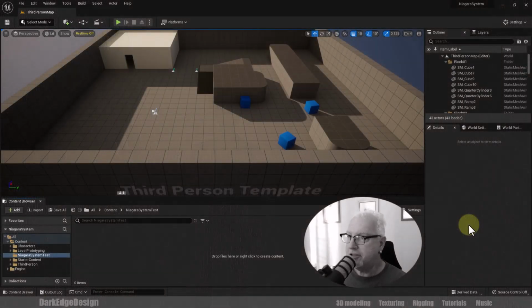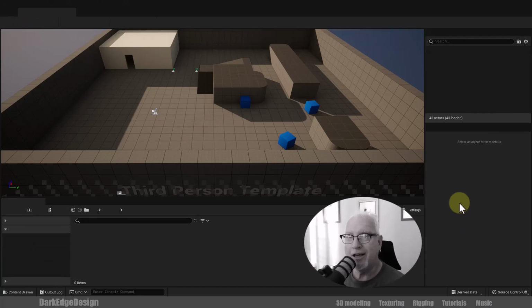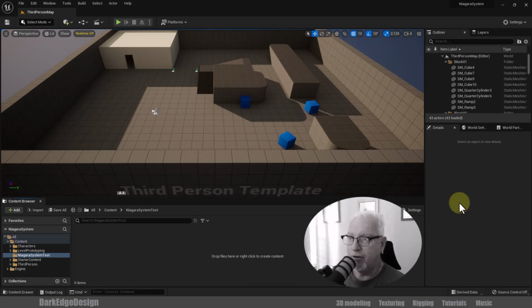Let's pretend inside your scene that maybe you want some dust, some floating particles, some little sparklies, or some fog. That's what we're going to be doing next. We're going to be playing around with what's called the Niagara system. All right, so let's go ahead and create our dust first, and let's create a dust material.